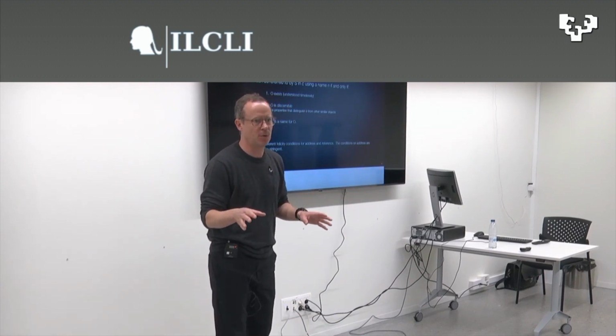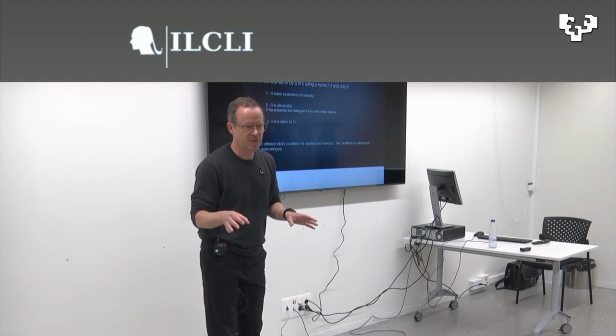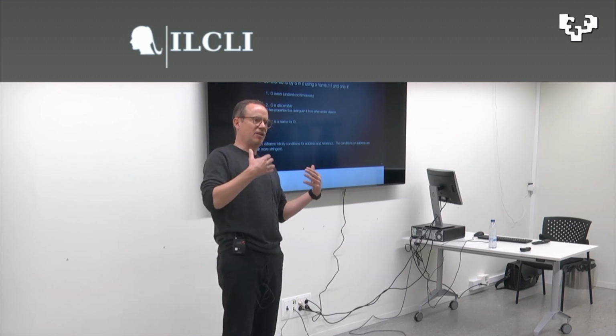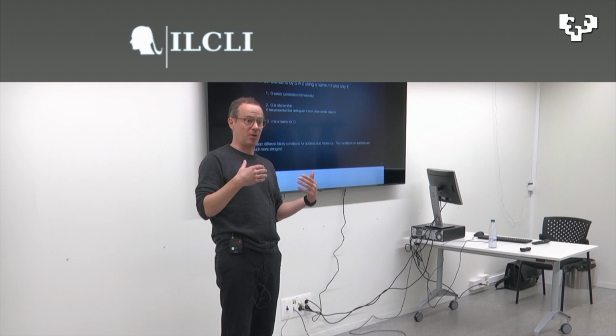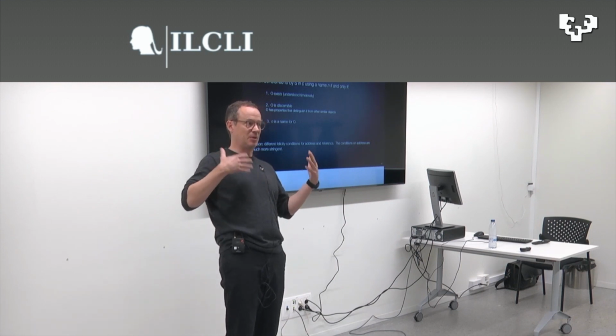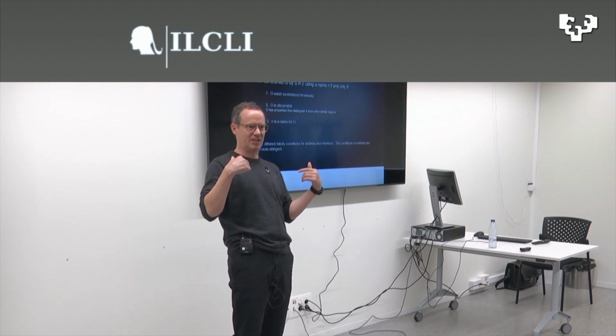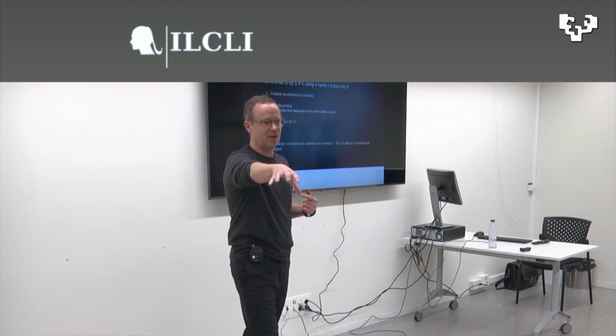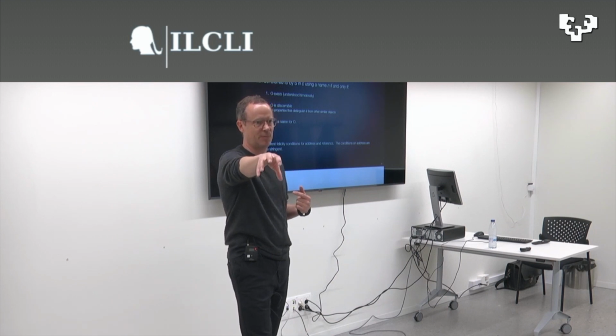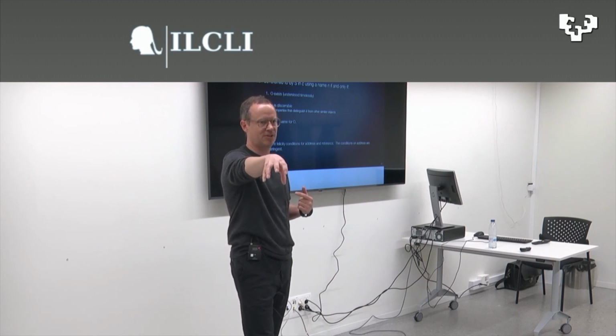So for example, for an order, the speaker, in order to make a felicitous order, needs to be in a position of authority of some kind. That's a felicity condition that applies to the speaker. Here's a felicity condition on the hearer. The hearer must be capable of performing the action that they are ordered to do. It's got to be possible for the hearer to carry it out.